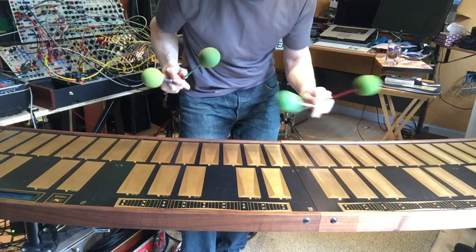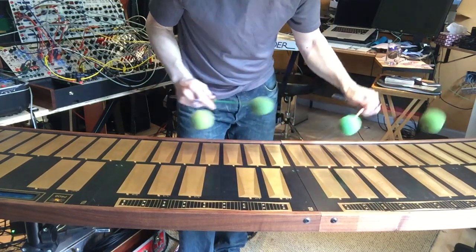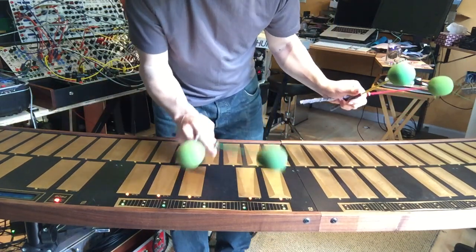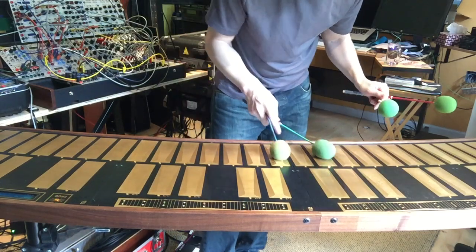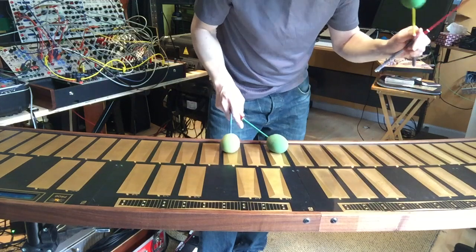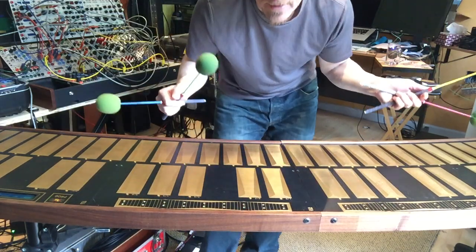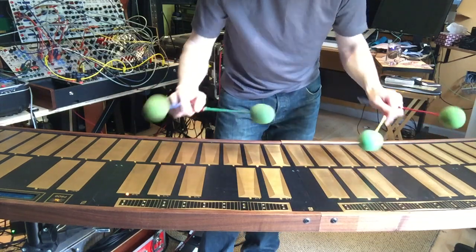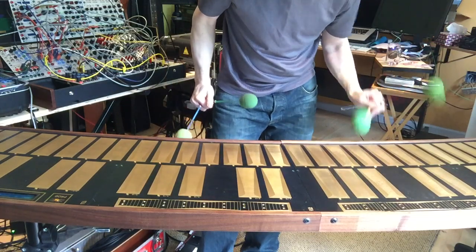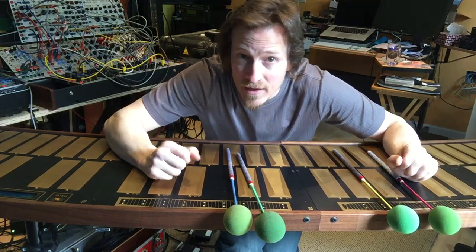Same parameters. You can use location for various things, timbre, pitch, or if you're playing something that's not a mallet, something else. That's the Marimba Lumina Gold.